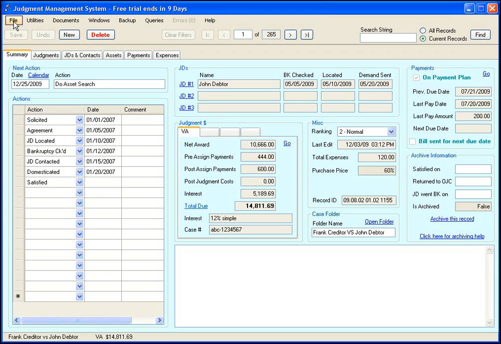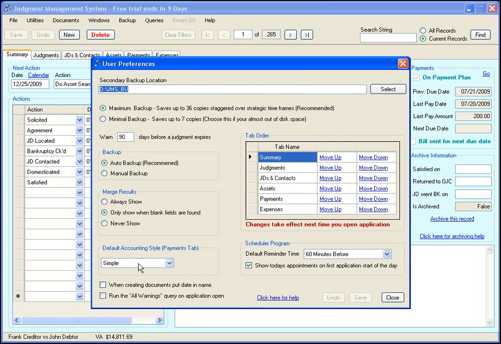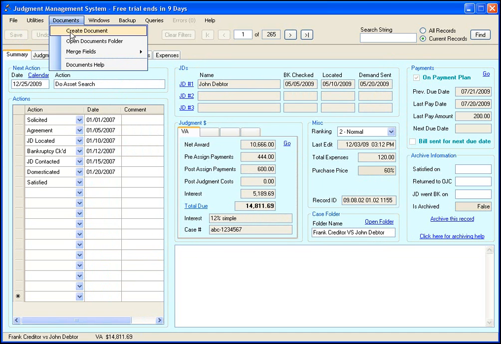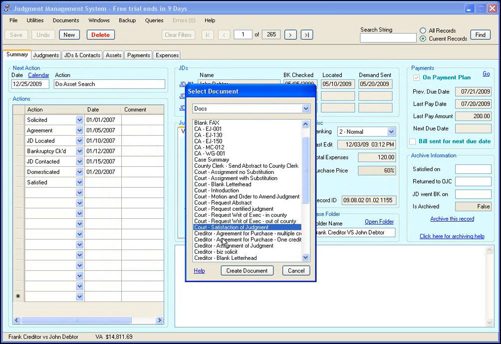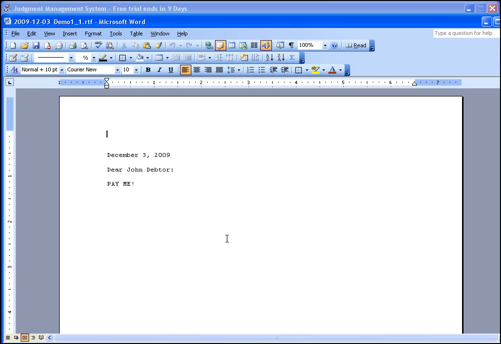This video goes over the updates on version 1.0.43. One of the things that was done on the update is you now have this option down here when creating documents, put date in the name. So I'm going to check that, hit save, close, and create a little document here, demo document.